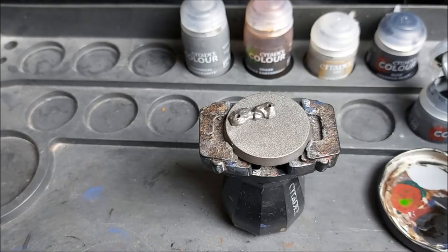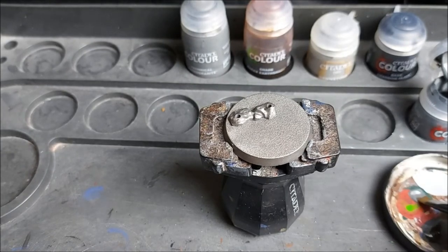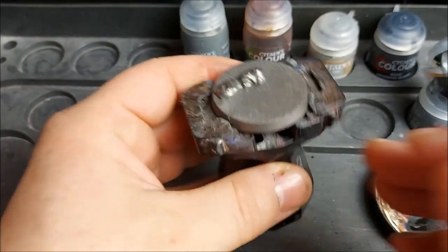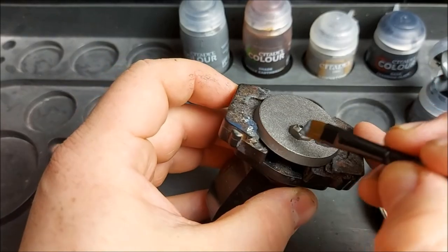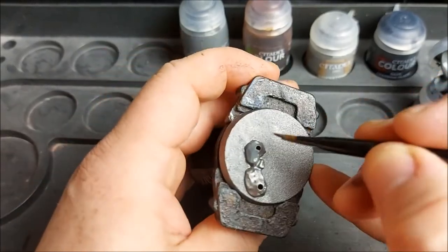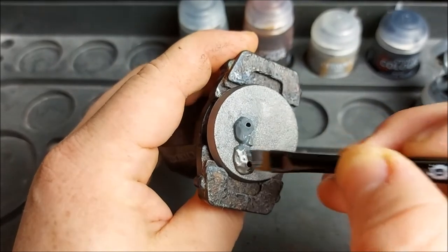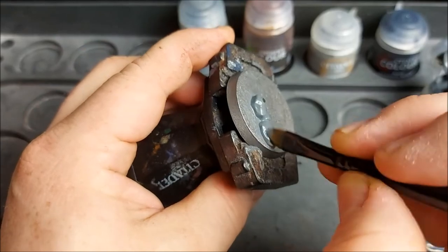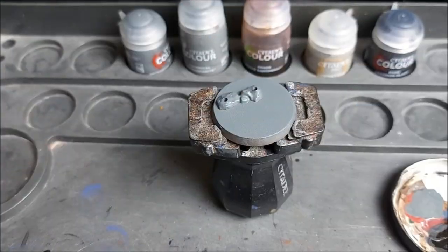For this base, we can usually use our large base brush, but for the warriors, I suggest using the medium layer brush, as the rocks are a lot smaller. So hopefully, if you've left your scarabs off, you can easily get to all the rocks without getting any paint on those wonderfully painted scarabs. So we're just going to get a good 1 to 2 layers of Mechanicus Standard Grey all over those rocks. Now we're ready for our next step.